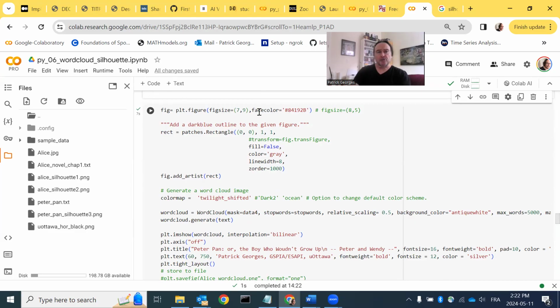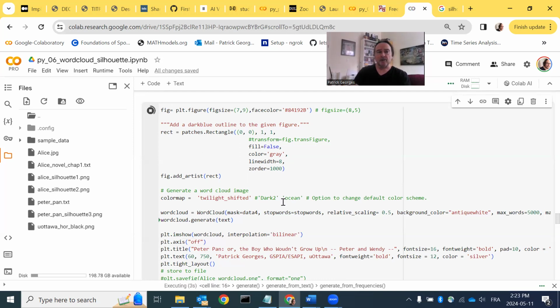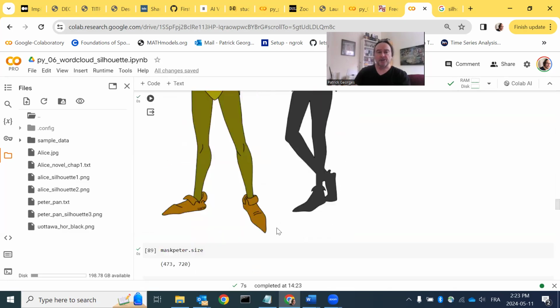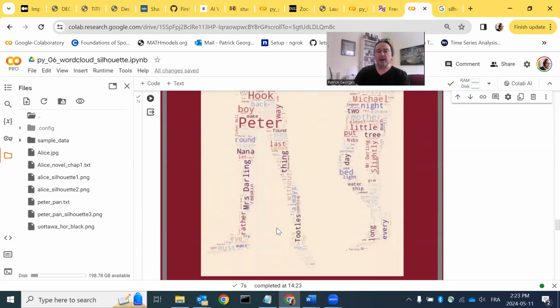Here I have chosen a specific color. This is the official color of the University of Ottawa, and that's the HEX number of the color. So if I run this, nothing has changed from the previous tutorial, besides the fact that I'm calling a specific mask, the one that we have worked with before, which is the array version of that picture. And here is the mask.